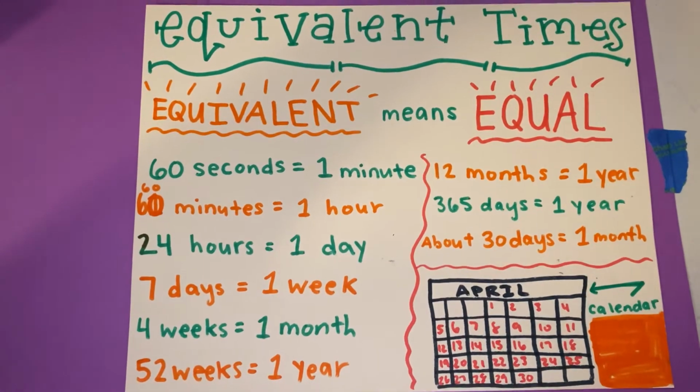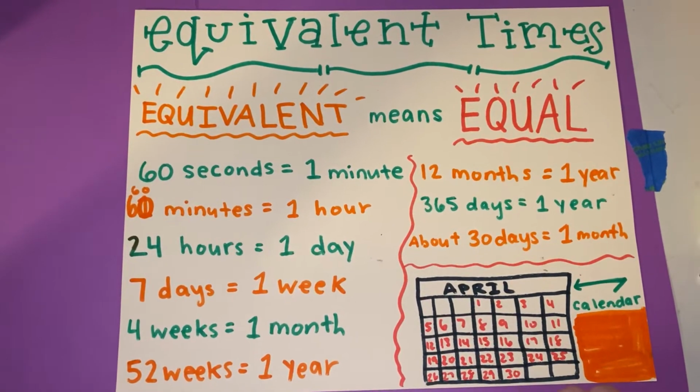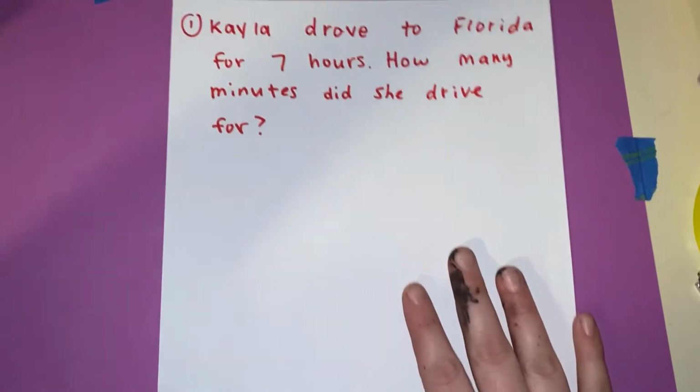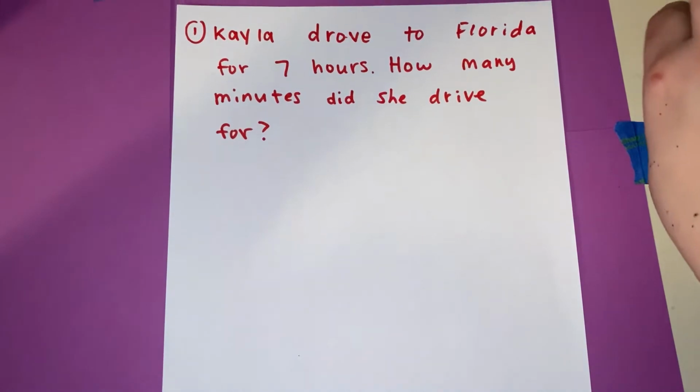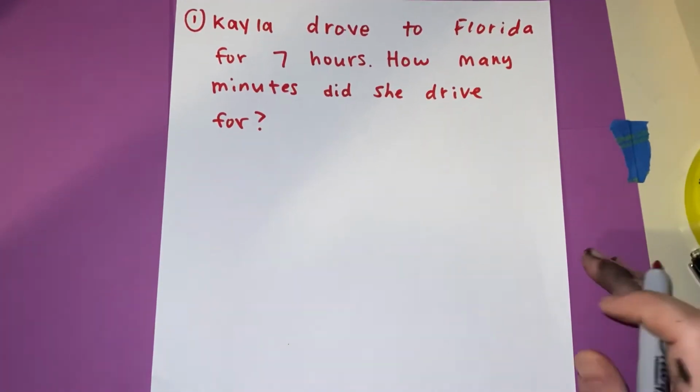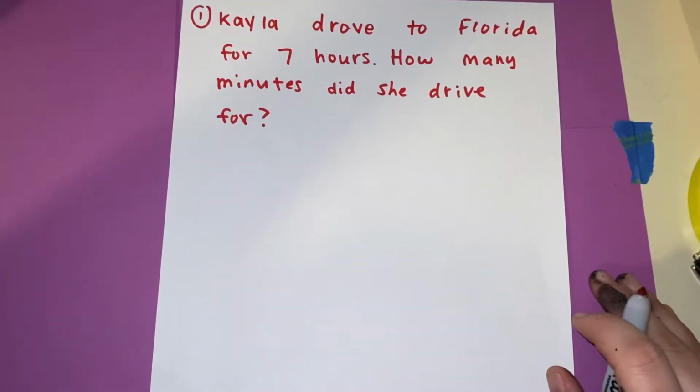We just watched the video about equivalent times. Now we're going to go ahead and solve a couple problems. These are new problems for us, so we've never used this strategy before. So the first one we have is, Kayla drove to Florida for 7 hours. How many minutes did she drive?